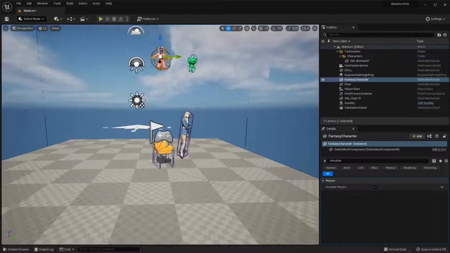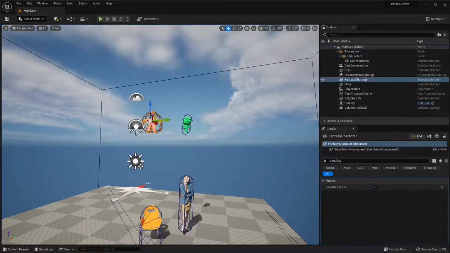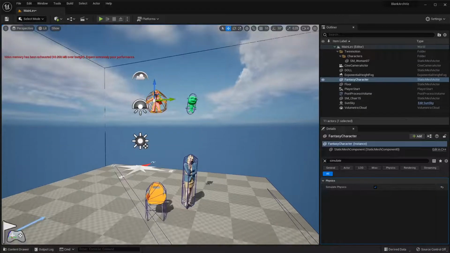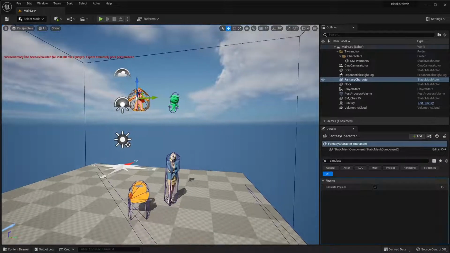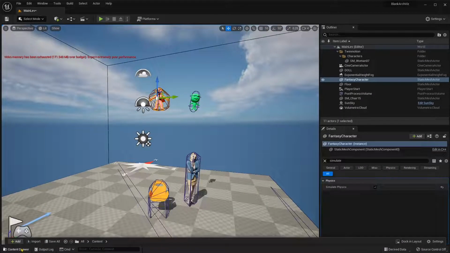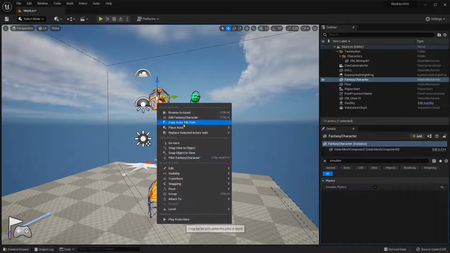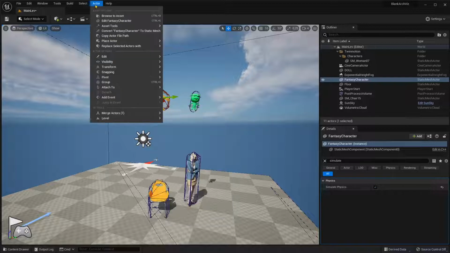Okay, now let's go and see how we can fix some problems and also how we can use some really important commands and tools in Unreal Engine. So this one here was FBX, and if you right click with your mouse, you can access different commands concerning the actor, which is in this case a mesh actor. You can also access this menu going from the top menu here, right here.